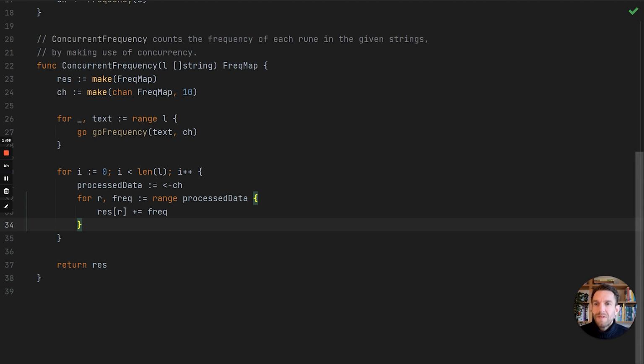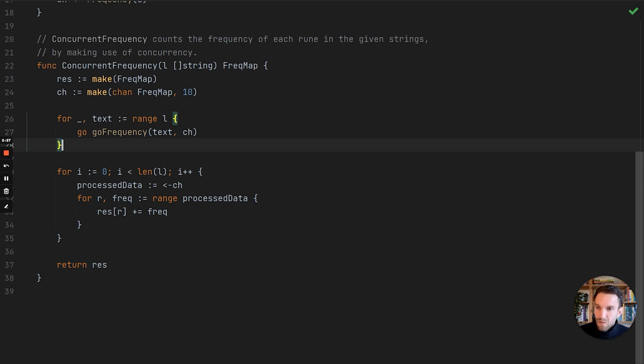So let's go over this one more time. We're creating a frequency map, we're creating a channel where the thing that we are communicating via the channel will be a frequency map. Then we range over all the strings that are in the input parameter, and we start a Go routine for each and every one of these texts with the channel as an argument.